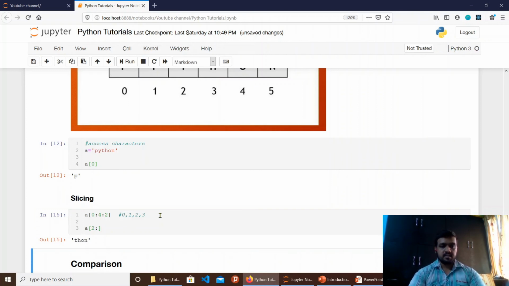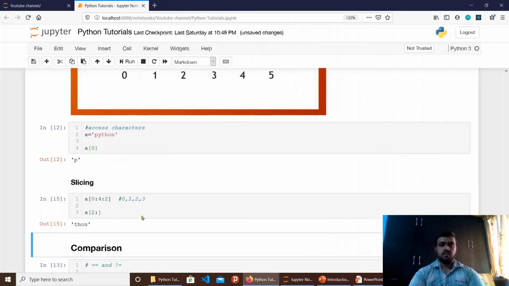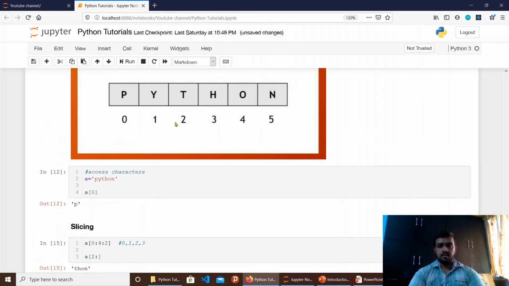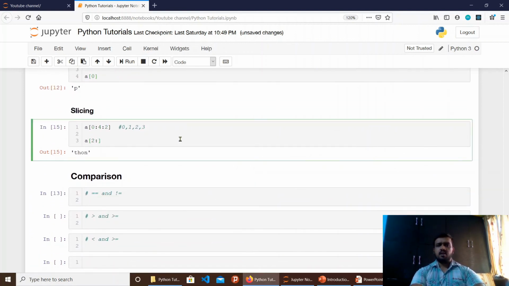So I can give you the example. It is returning the value of thorn. So we'll start at this point, and we will go to the end of the string. This is basic slicing. You can carry out various tricks as well. I will tell you the tricks in the next video. This will be very useful. This is just the basic. I'll tell you the advanced in the next video.